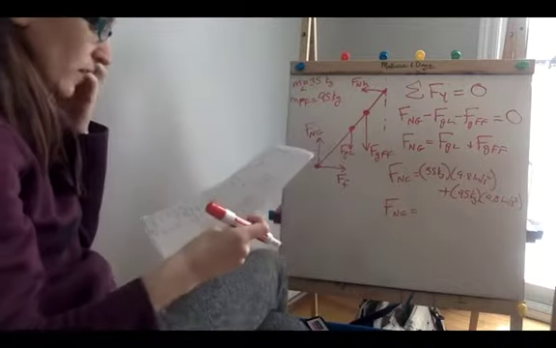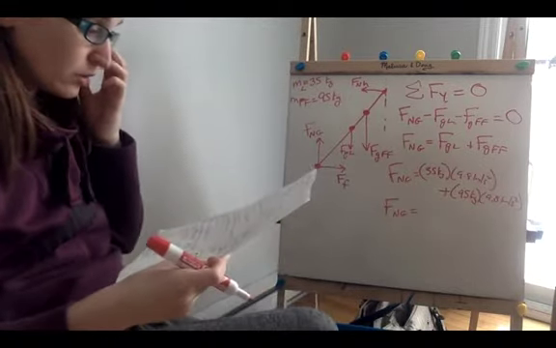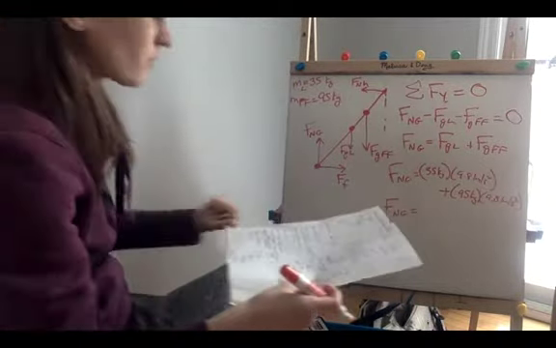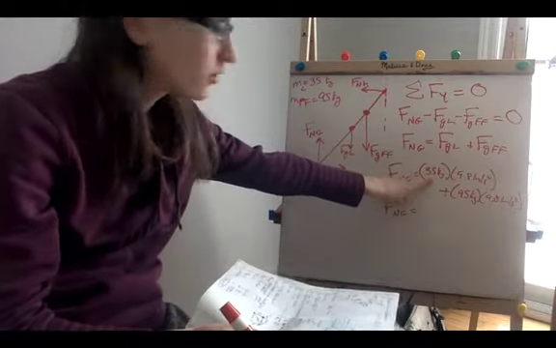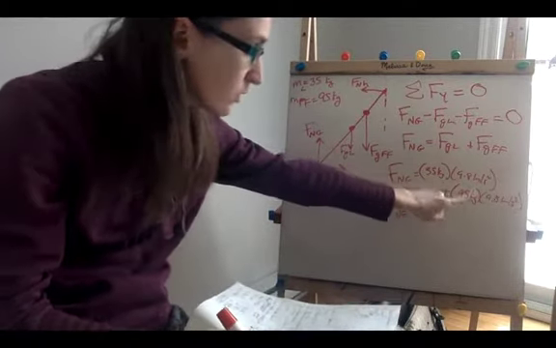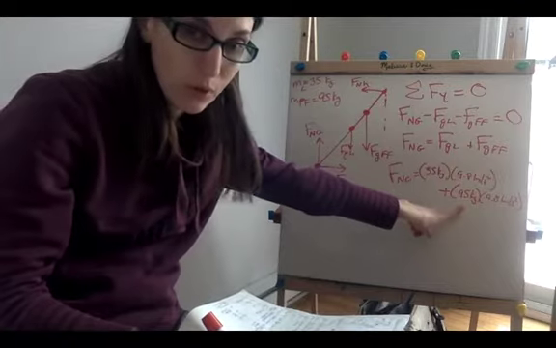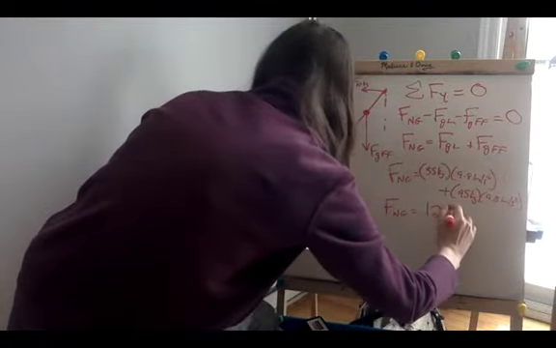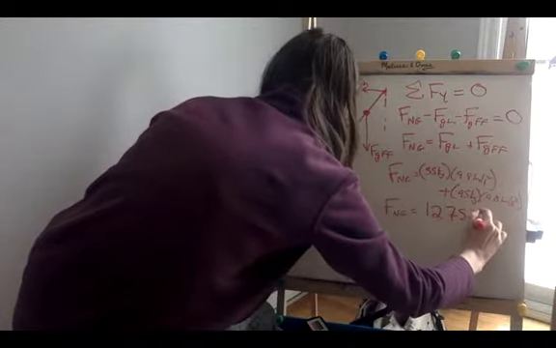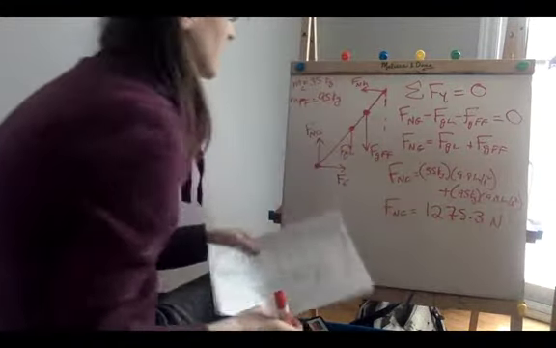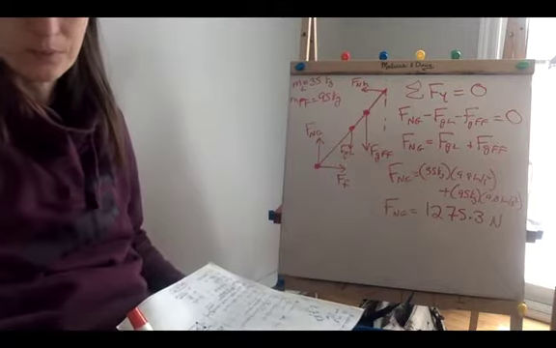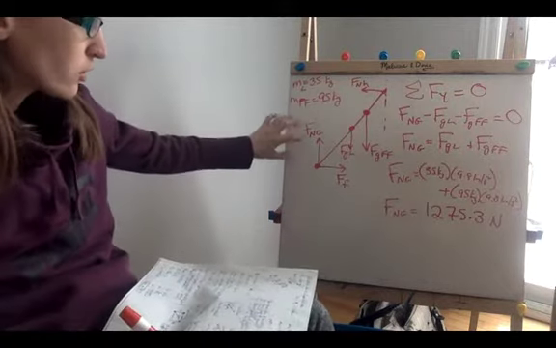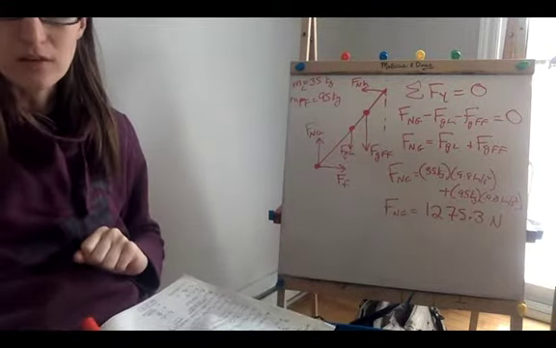So in doing that, what we get are two different values, right? This ends up being 343.35 newtons. This ends up being 931.95 newtons, and when we add them together, we get a value of 1,275.3 newtons, and that's positive because it's acting in the upwards direction. Okay, so there's one thing checked off the list.